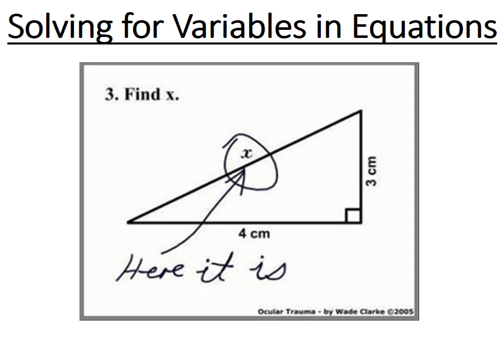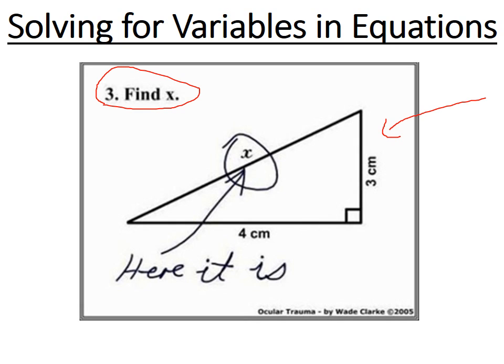So in this video, we're going to take a look at how to solve for variables. And when I say solve for variables, you might see that worded in different ways. For example, someone might tell you to solve for x. Someone might tell you to isolate x. Someone might tell you to find x. And here's a clever joke where there's a triangle and the question states to find x.